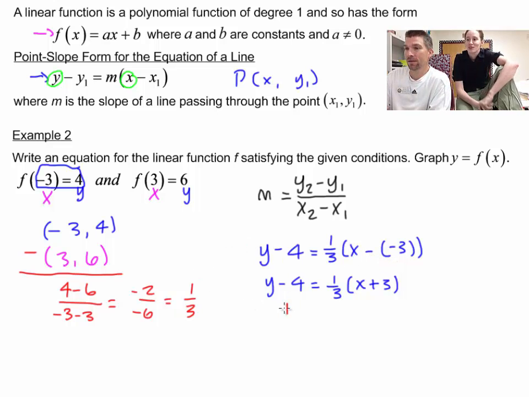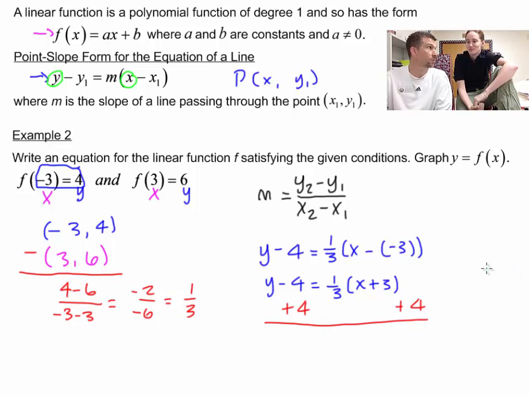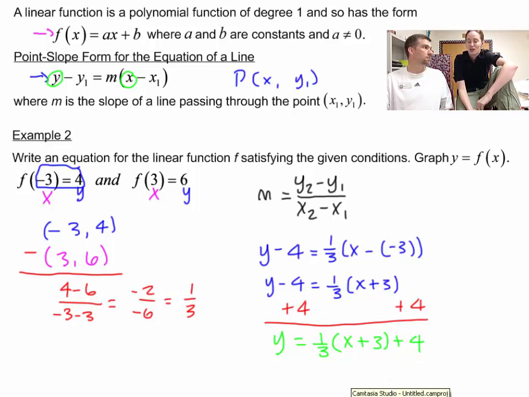So if you were to solve this for y, some kids are real OCD about how they like their problems to look. If you wanted to solve for y, you have to add the 4 over and distribute the 1/3. No, you don't have to. You could leave it like this. Both of those are good. Some kids just like to have a y all alone.